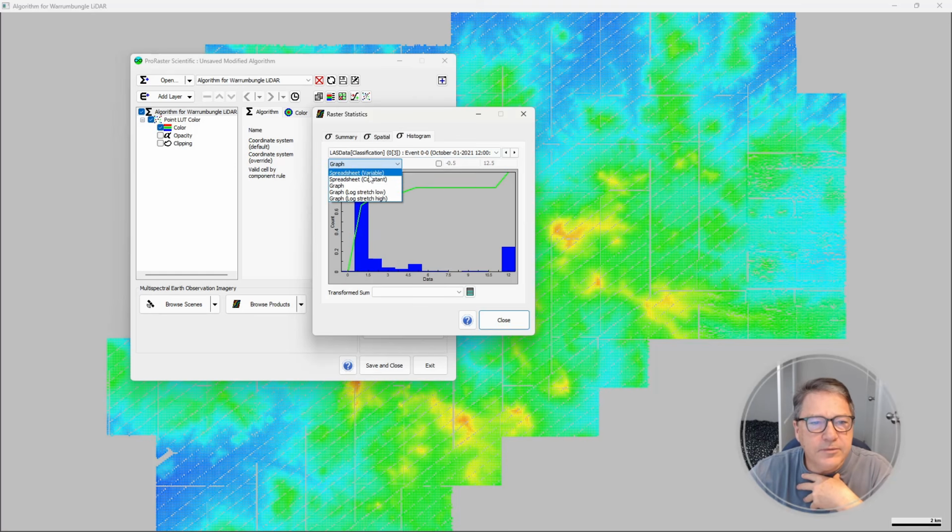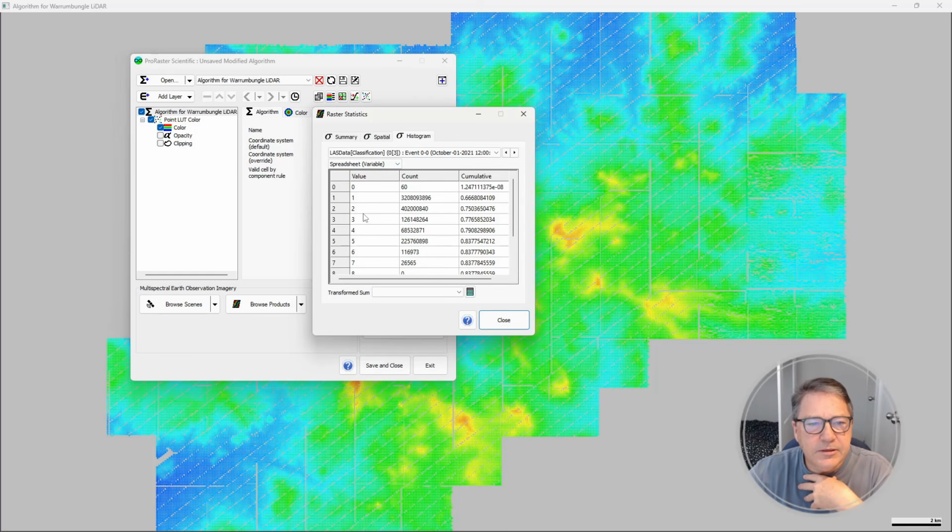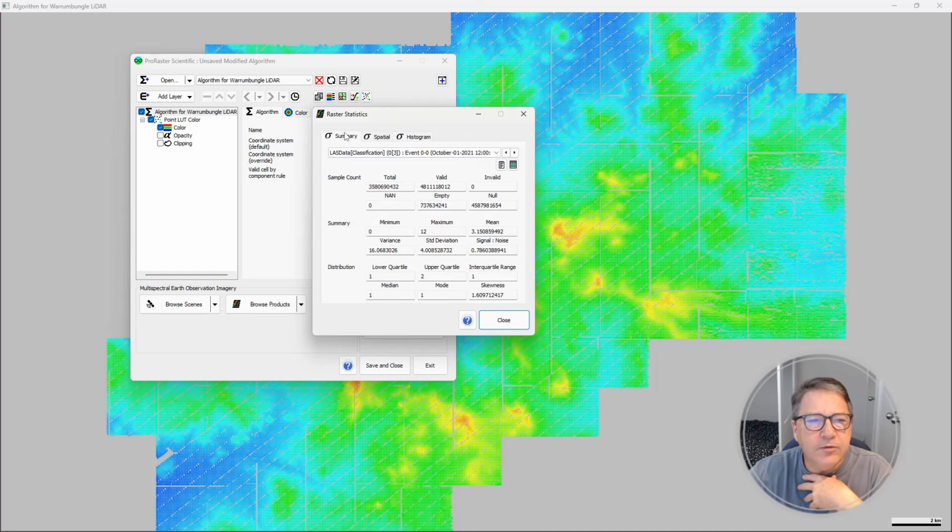Go to the spreadsheet. For example, classification 2 is a ground return. So we have got 402 million ground returns. And if we go back to our summary, you can see that in total we've got 3.58 billion returns in this data set.